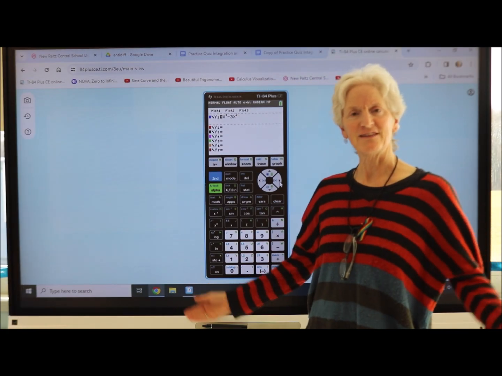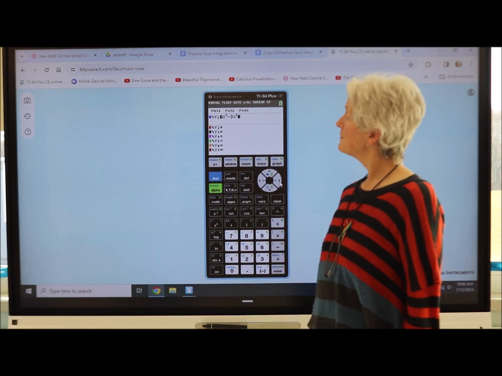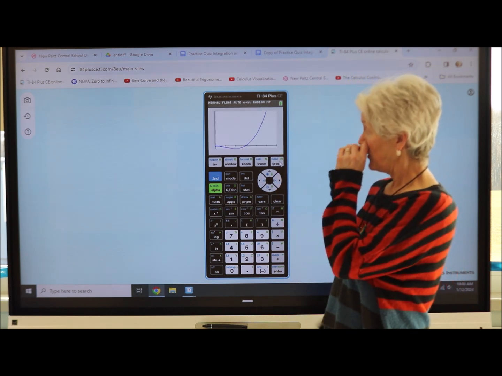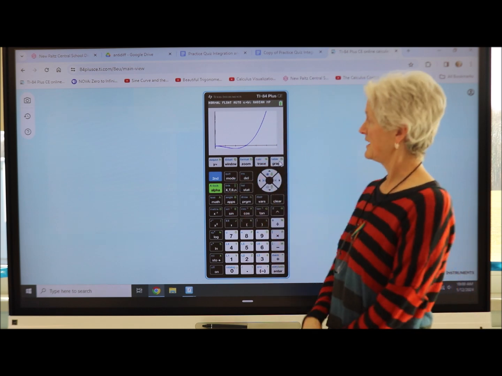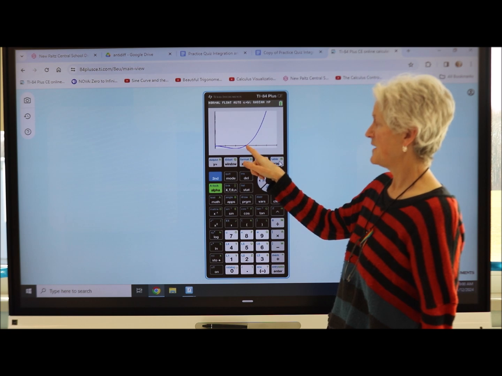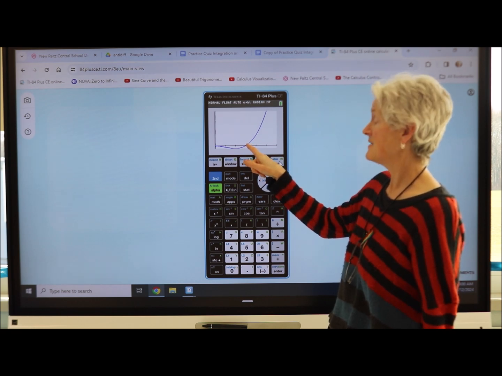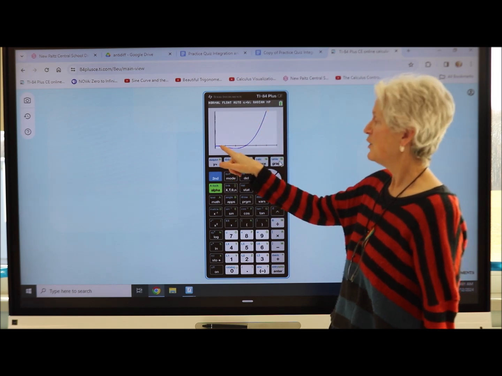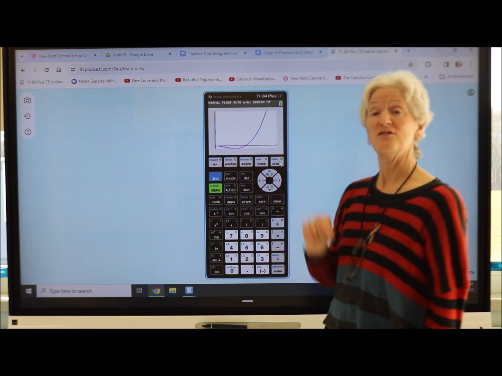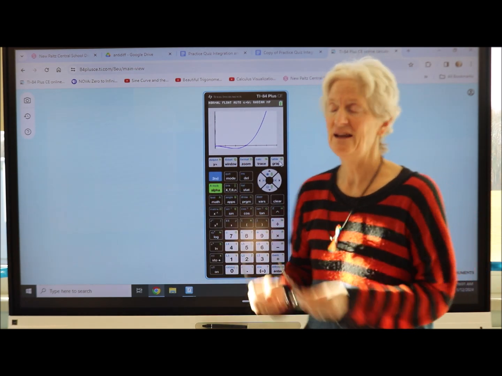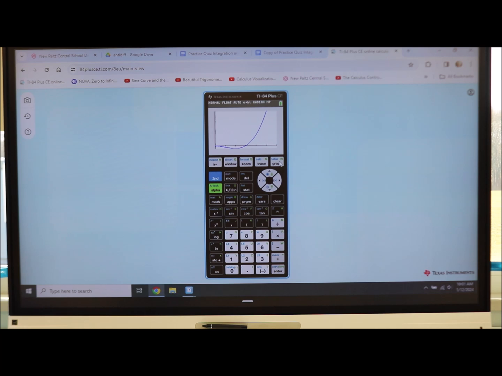Just for fun, let's look at this graph. I'm graphing the velocity function. I chose a window from 0 to 6, just so we can see. So here, of course, my velocity is in negative land. Then my velocity is 0 at 3 seconds. Then the velocity is in positive land. So my particle's moving to the left and then to the right. To find the displacement, that's the definite integral. Let's do that here for fun.